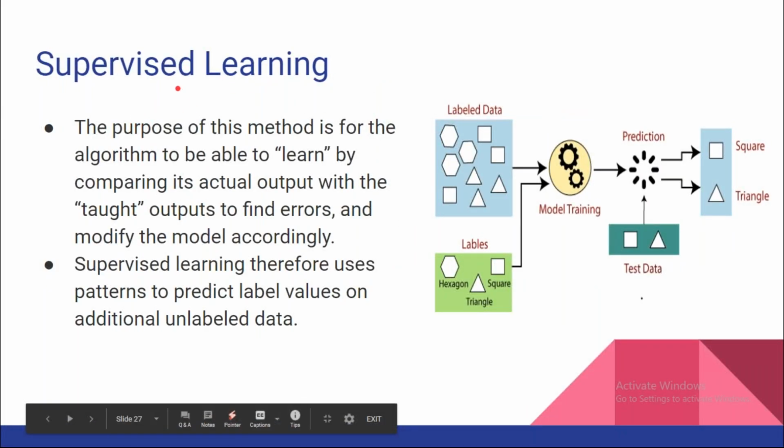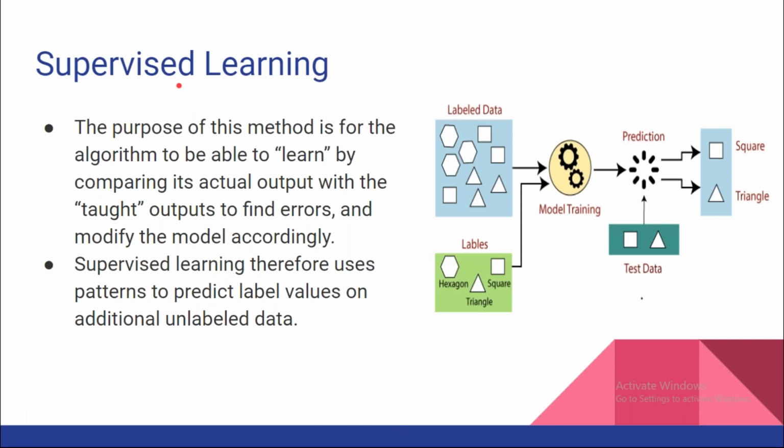So now what exactly is supervised learning? Let's go into detail about it. In case of supervised learning, if I'm giving this raw data to my machine, I am also telling it what this data is about. This data has three different figures. I'm telling it that this kind of figure is called a hexagon, this type of figure is called a triangle, and this kind of figure is called a square. I feed it to the model, and the model will learn from these figures by comparing, and it will make a prediction of how well it is doing. Is it making the right prediction? Is it making the wrong prediction? Once the evaluation and prediction part is done, then I will feed the test data and ask it to predict.